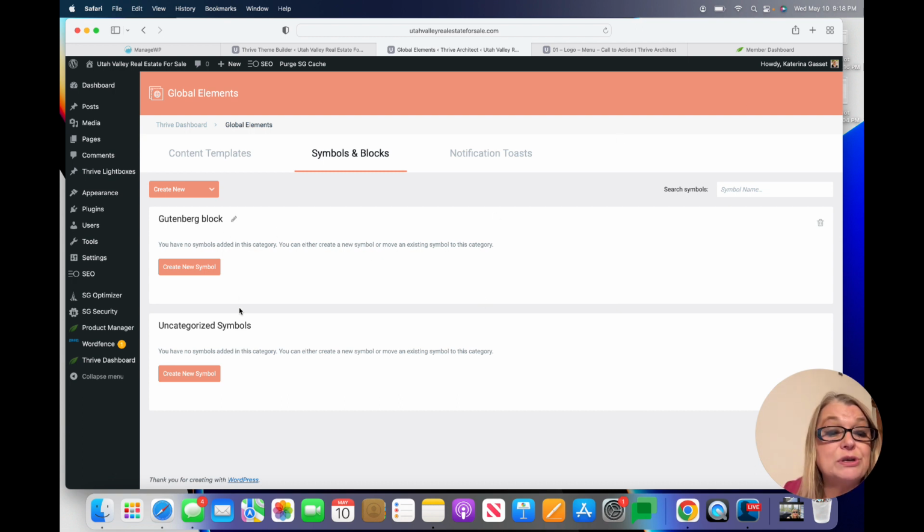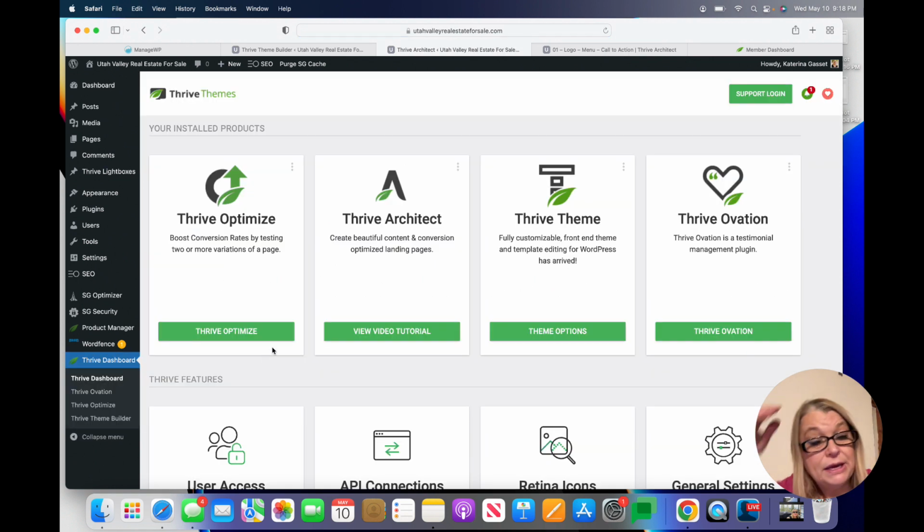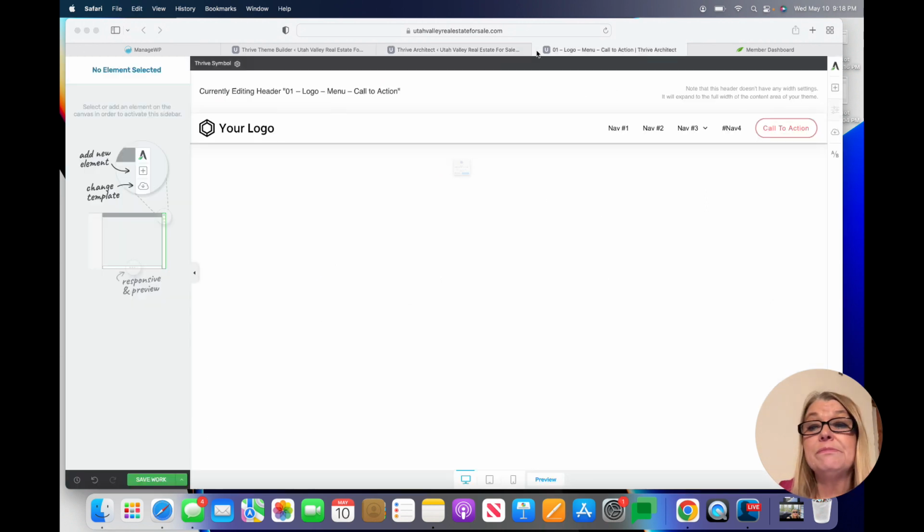So you'll know that those were yours that you created. It's so neat. All right, so we're going to go back. That's our global settings that we're going to get set up. We're going to come back here, and Thrive Architect is already installed on the site and I already picked the theme. So now what we're going to do is we're going to come over here.